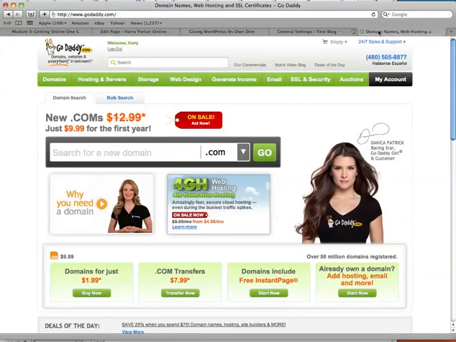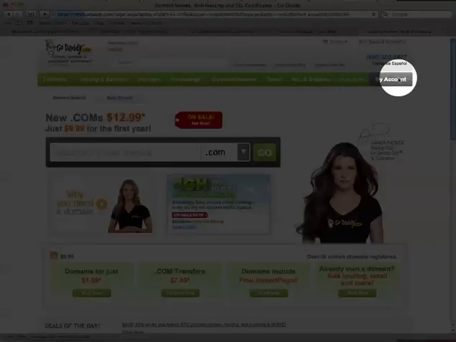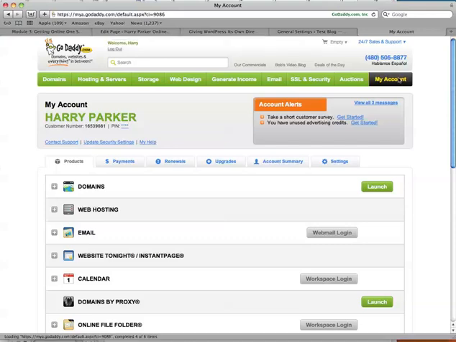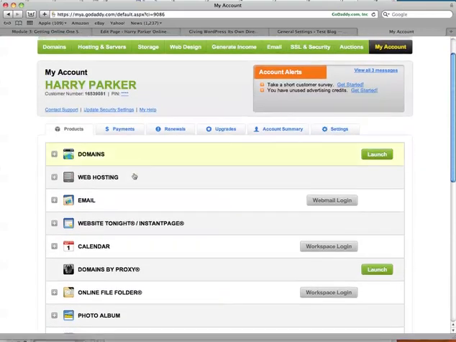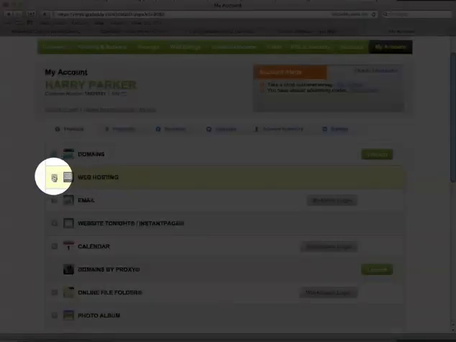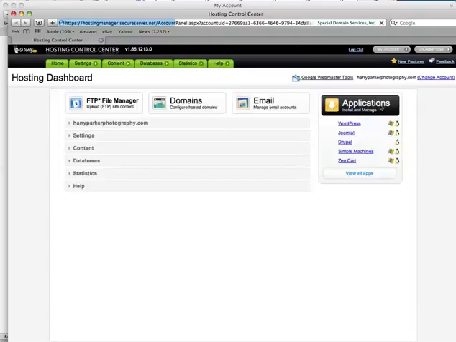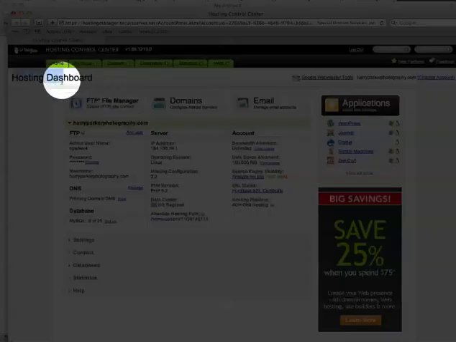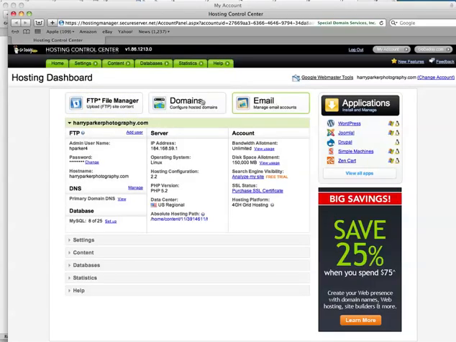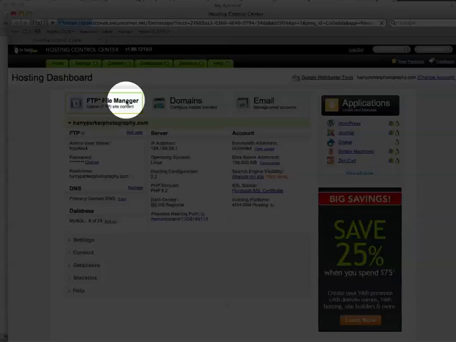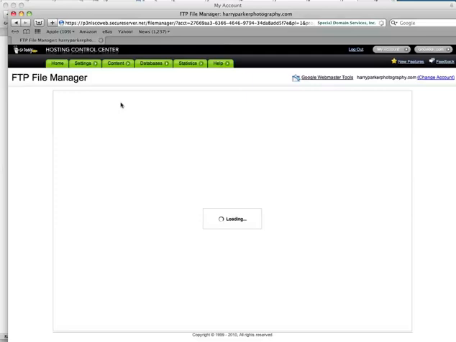So I'm going to go to the domain. I'm logged in. I'm going to pull down my account. Now, since we did all these tutorials, they've changed GoDaddy a little bit, but don't freak out. They're making it more intuitive. So you can see I go to my account, and we're going to go to web hosting. Make sure you go to web hosting, and you can see right here, you hit launch, and that's going to give us our hosting manager, hosting dashboard, hosting control center. You can see right here, here's our hosting dashboard, and if you look up here, hosting control center. This is how we manage a lot of stuff, your email, everything. So we're going to go file manager, which is right here, and that's going to show us how we get into our folders. It's awesome.